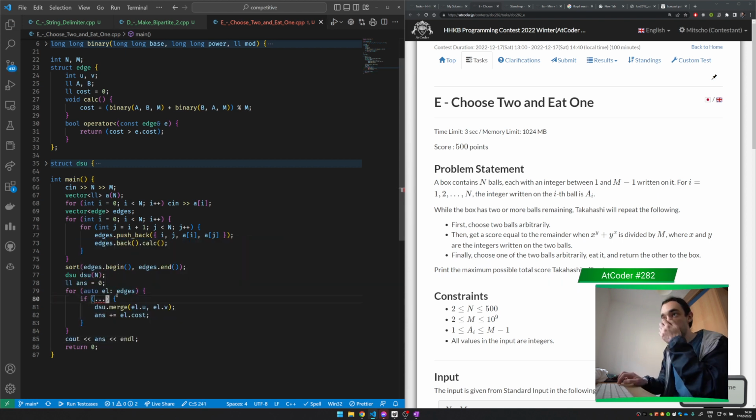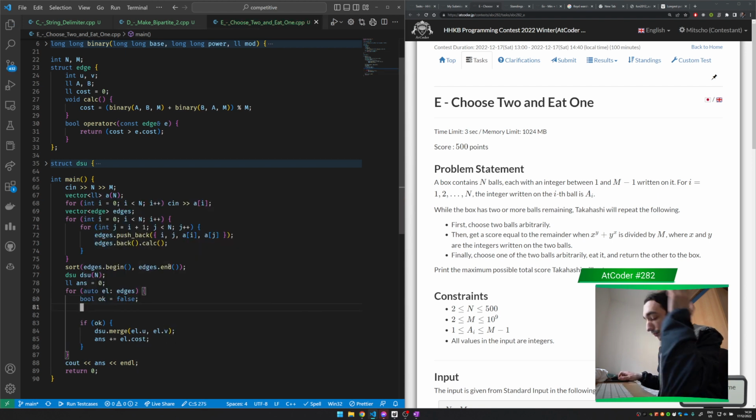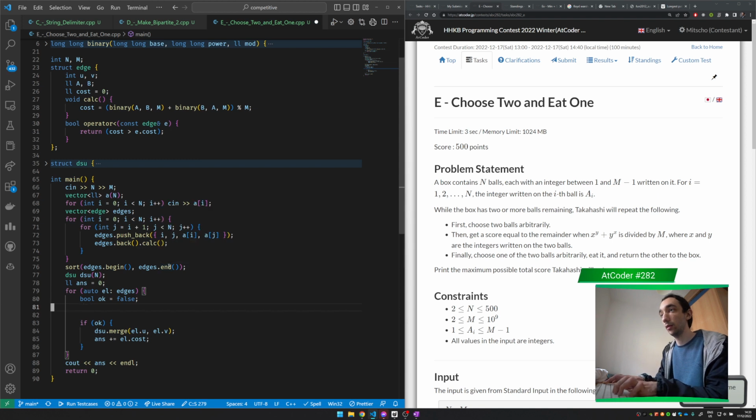But now here is if I can add the edge. I can only add the edge when the DSU are not the same. So DSU find of element U and element V are not the same. And then there's one more constraint I need to check, is the diameter of the thing I have, does it change when I add that?